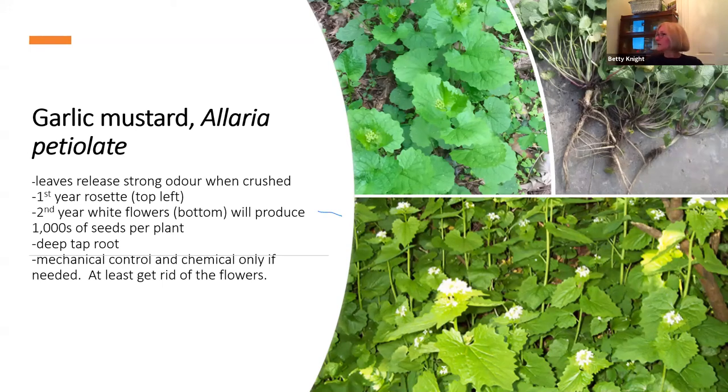Garlic mustard. So I pulled this plant out of my garden an hour ago. This is a garlic mustard plant that has grown since the snow melted. It's one plant, and there's its root, which I got most of out. And its flower heads are starting here. And the flower heads that this one plant will produce will give you over 1,000 seeds.